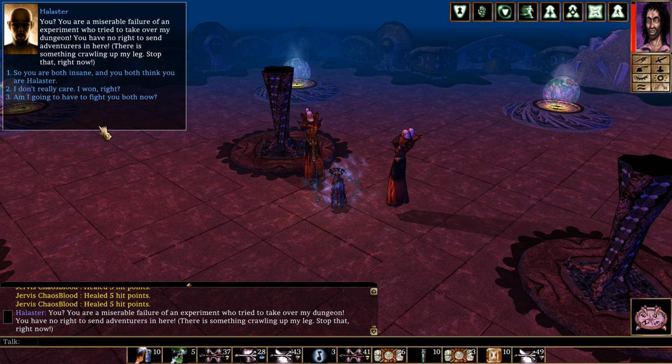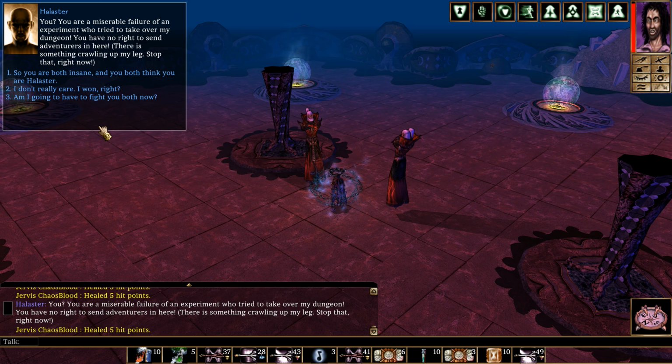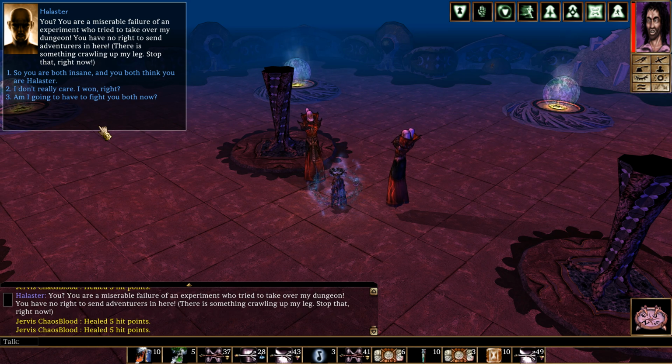You are a miserable failure of an experiment who tried to take over my dungeon. You have no right to send adventurers in here. There's something crawling up my leg. Stop that right now!